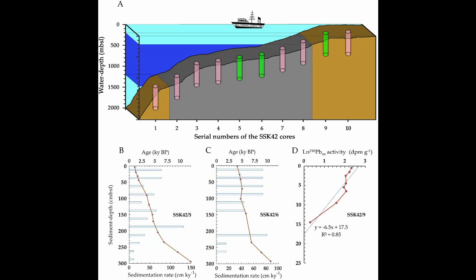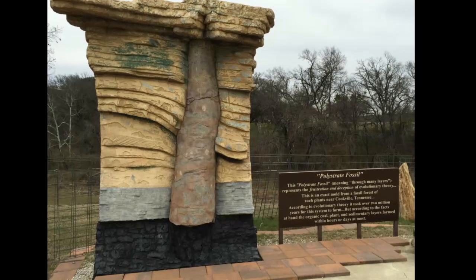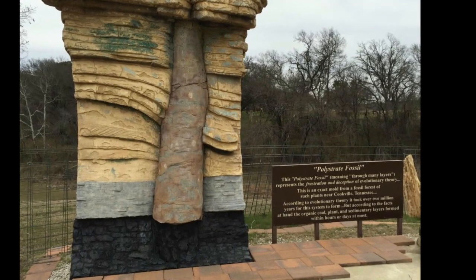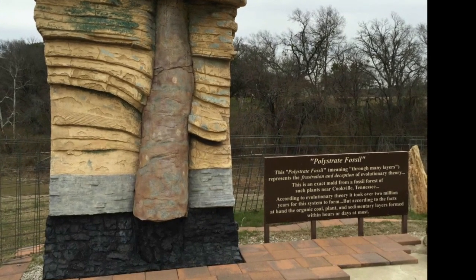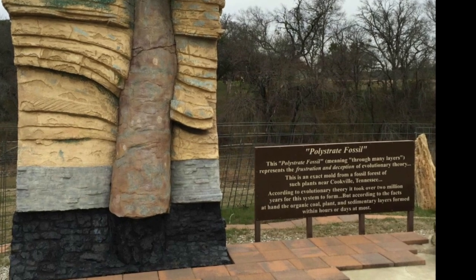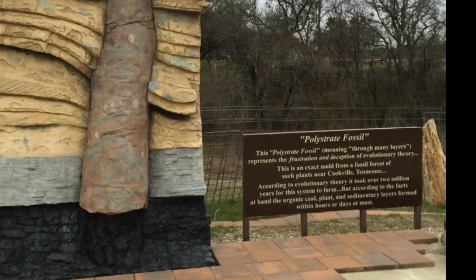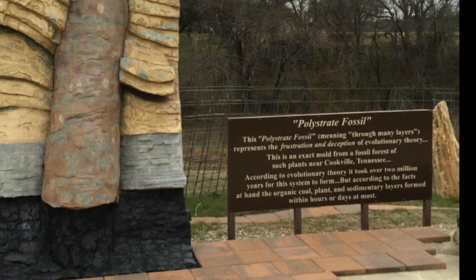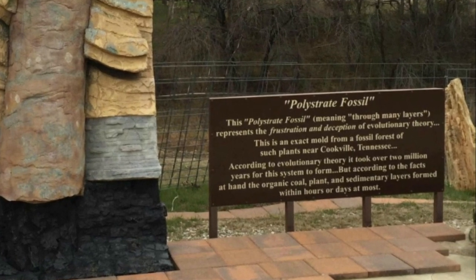They will exploit standard deposition rates in geology, which commonly take thousands to millions of years for substantial accumulation, and argue that since the fossil, in this case a lycopod trunk, spans multiple layers, that the layers could not have been deposited slowly like conventional science says. Otherwise, they argue, the trunk would have rotted away or decomposed.